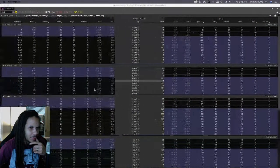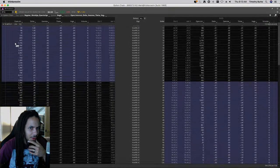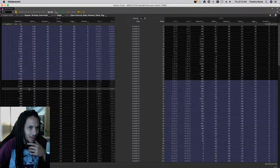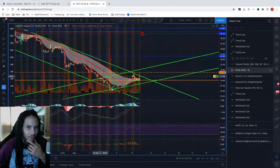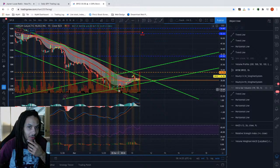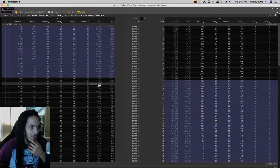And I'm looking for something in the money. This is what I'm looking at right now, just so I can show you guys at the same time. I can buy some March calls and make $54 for every dollar it jumps, but I'm looking longer term into the April monthlies. A lot of open interest on the 35. I could honestly trade off maybe my CCIV, and focus a little bit more on SPCE. I could spend that same $400 on this, and make $65 a dollar it goes up, and it's already deep in the money. It's not going below. I mean, it went below, but that was due to the markets pulling back overall. But I don't see it coming back down to the 25s whatsoever, and I'm looking for it to stay above 30. So buying in the money calls at 30 would make me feel comfortable to pay that type of price for it.